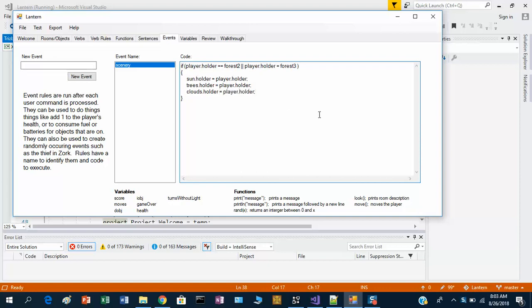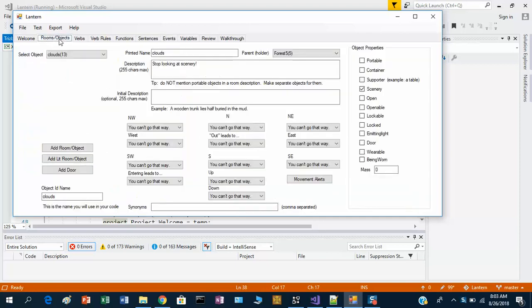Semicolon's on the line. Now, I could add a whole bunch of or statements here. If the player's room is this, or the player's room is that, or the player's room is that. That would be a little bit tedious. The better way to do it is, since all of these rooms happen to be next to each other, they're all in a row here, I can say if the player's holder is greater than 1, and it's less than 11. That would work too, right? So then I must be in one of those rooms.